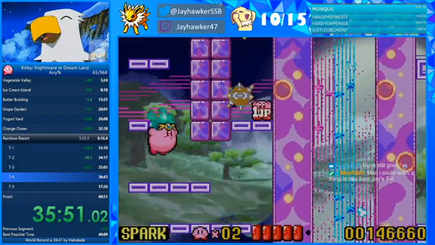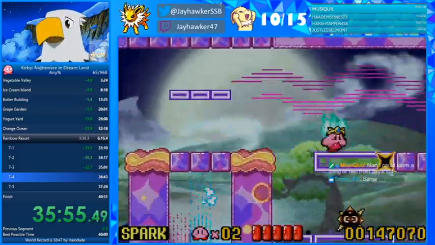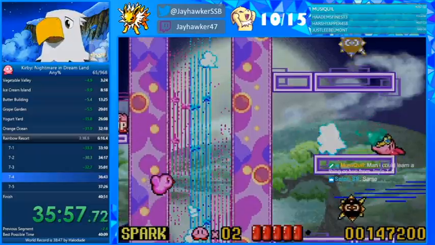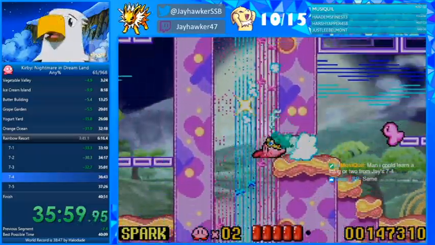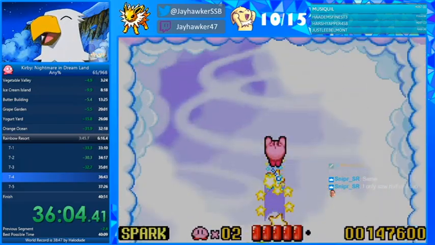But we go ahead and grab Spark, both to do this final room a bit quicker than without it, and to get through the next stage quite a bit faster. Go ahead and spark that bomb block a little bit early so that we can get up as quickly as possible. And we move on to 7-5.